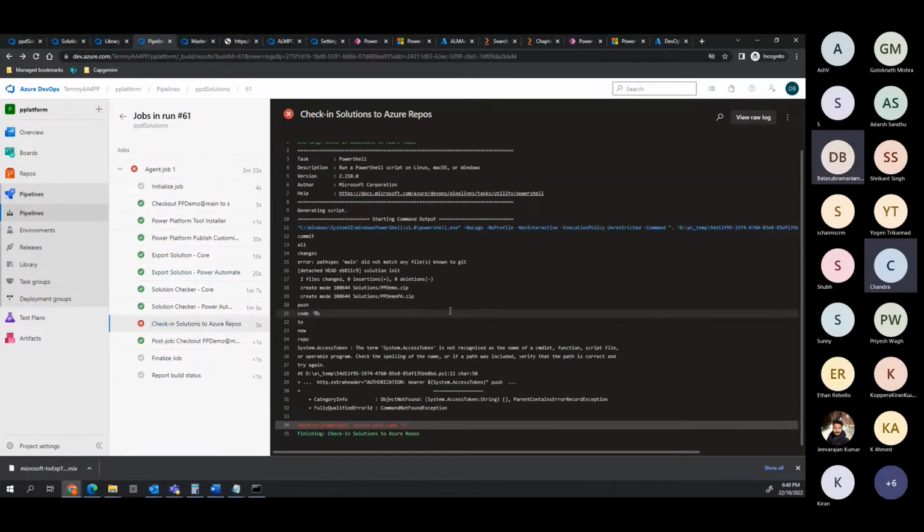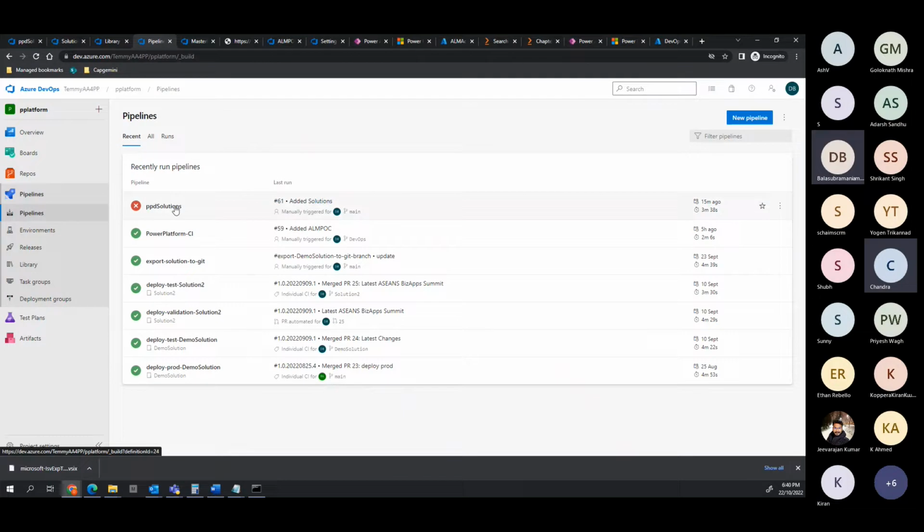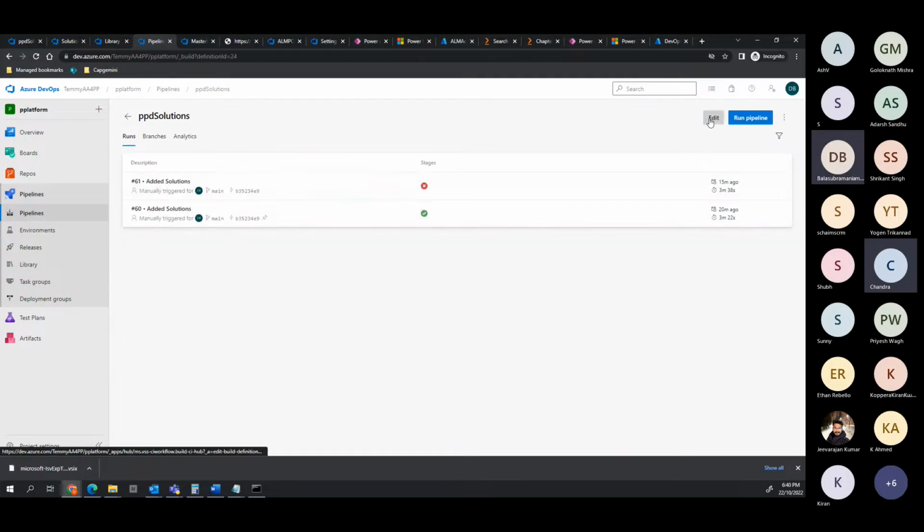Okay, here it failed. The reason is system.accesstoken is not recognized as a name. Okay. So what we need to do is go to the pipeline and open this one, edit this pipeline.